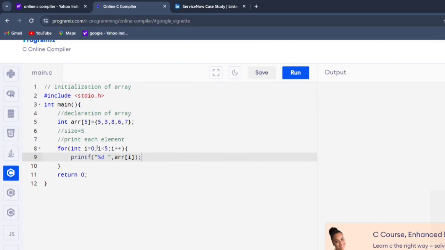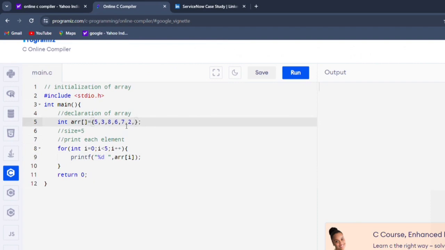Now in the second example, without giving the size, I am not going to write the code again but change a few things.